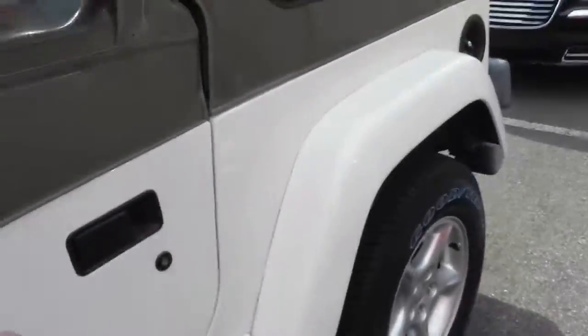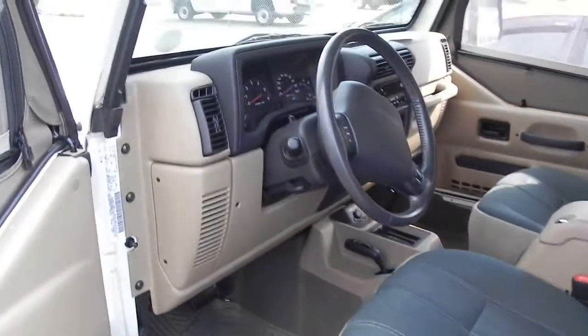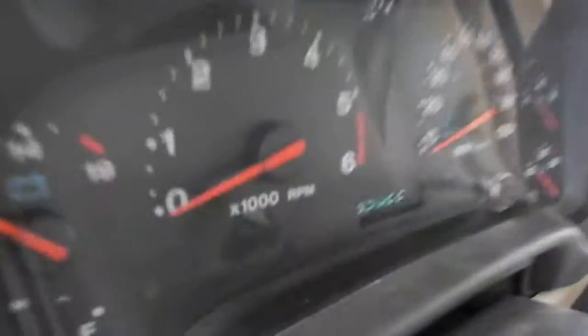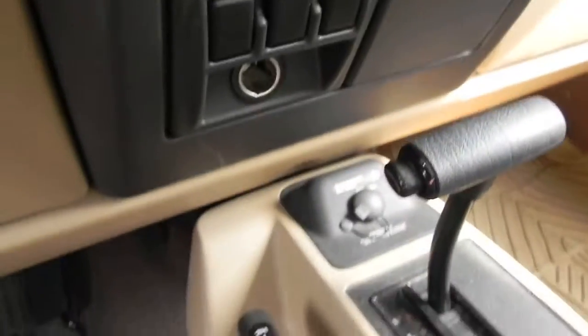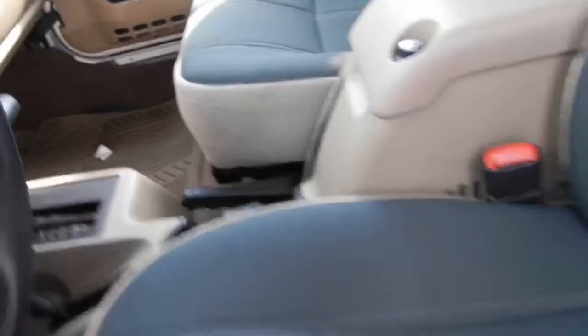Let's take a quick look inside. Again, bear with me — it has not yet been detailed. Here is your odometer right there. Here are the green panels on the seats that I was telling you about — that's front and rear. It's got the speakers and the light overhead. CD player, and here is your automatic transmission.